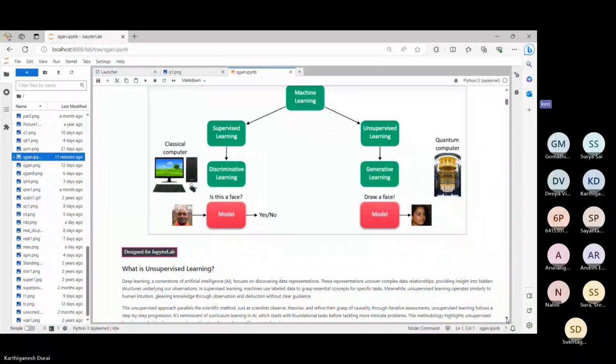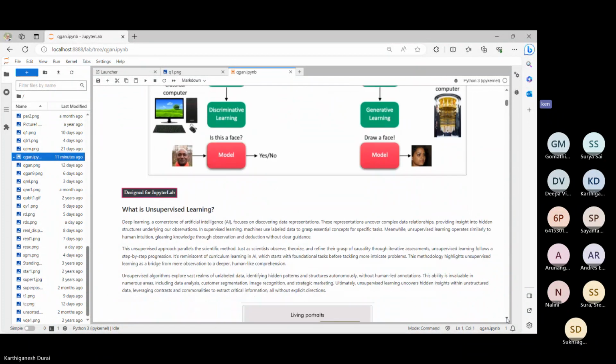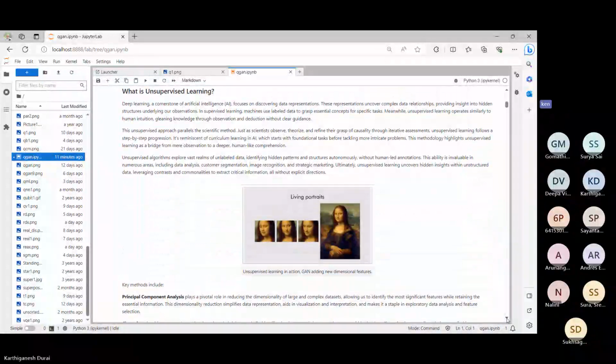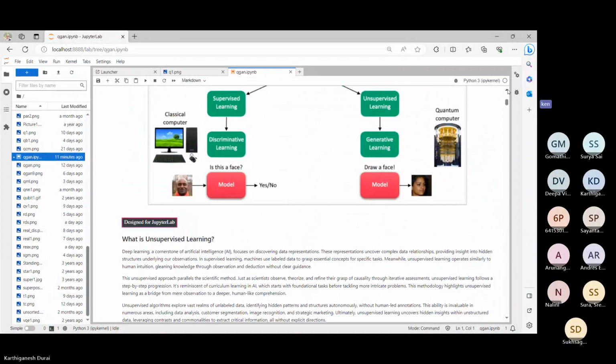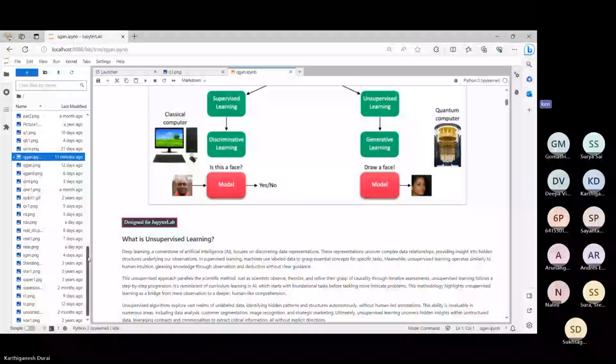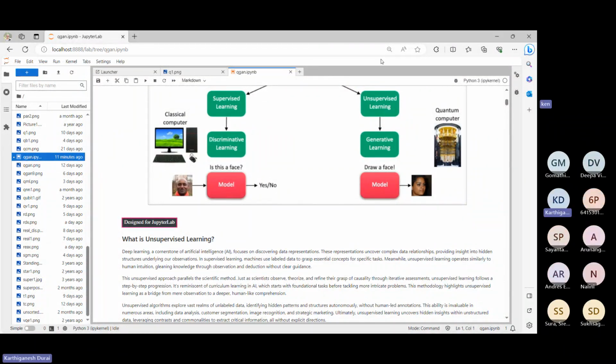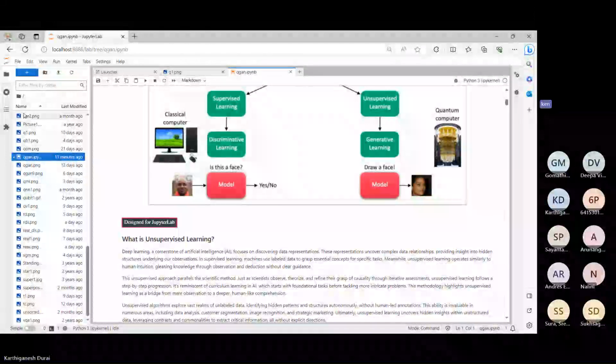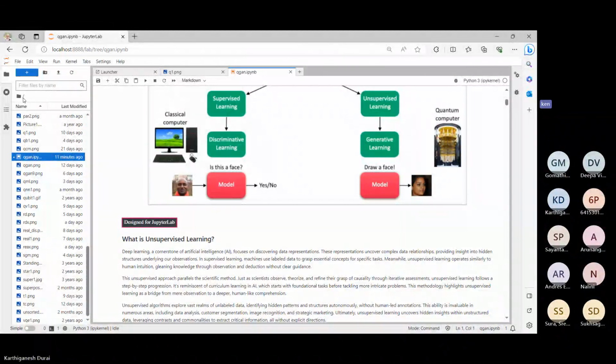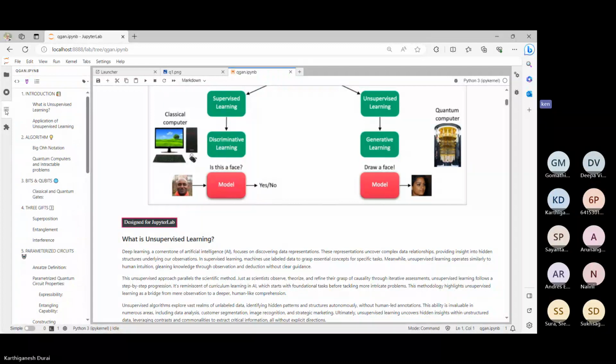And KG, if you can, go to the left here and click on, hold on, keep that there. Go to the left side of Jupyter Notebook and click on the 3 lines for me, please. Yeah, to the left side. It's on the left. Where? Here? No, the other side, sorry. Yeah, my left, I guess. Yeah, if you look to the side, there's 3 dotted lines. Yeah, that's the one. If you could click on that.